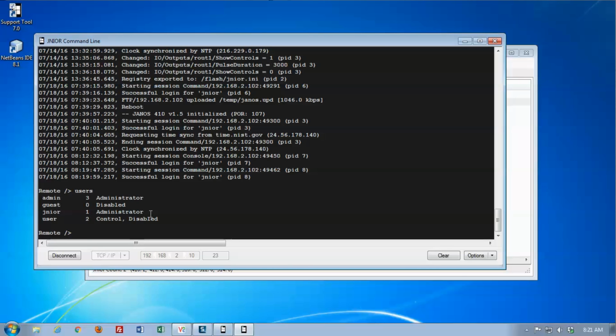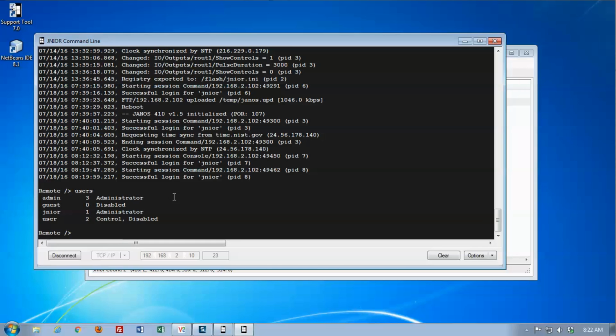Today, I want to point out that these 2 administrative accounts, the default accounts, are really security vulnerabilities if you're going to put your JNIOR on the open network. First of all, you don't need 2 administrator accounts. Why are there 2? Because admin is really typically one that you expect to be there. Most of your routers come with an admin account. But for the longest time we used jnior as the admin account for a JNIOR. So they're both available for those people that prefer one over the other.